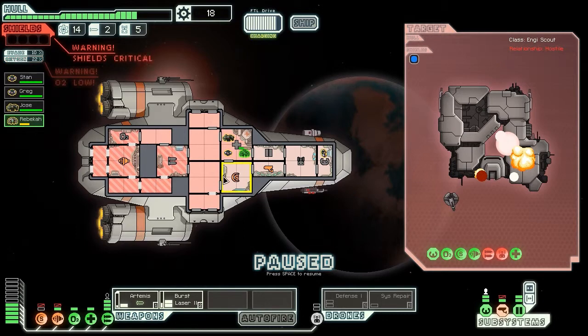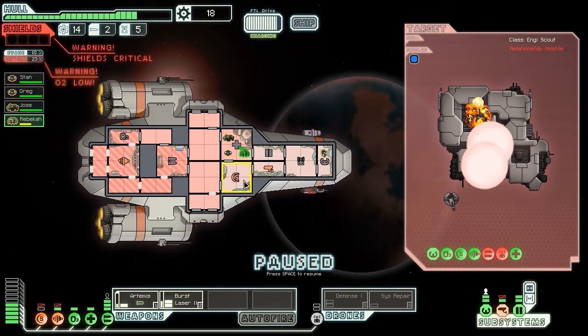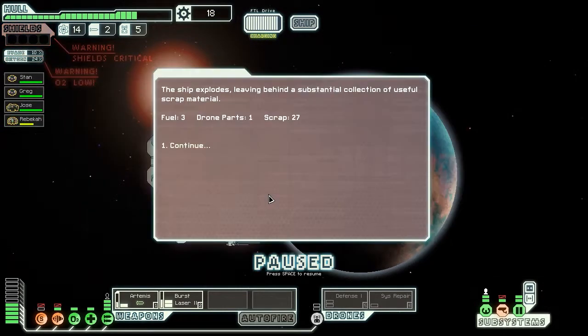Alright, good. Good. So I made a pretty big mistake by opening all the air doors while they were able to disable my oxygen system. But at least I got them now, but it was pretty close. Ship explodes, leaving behind a substantial collection of useful scrap material. Alright.